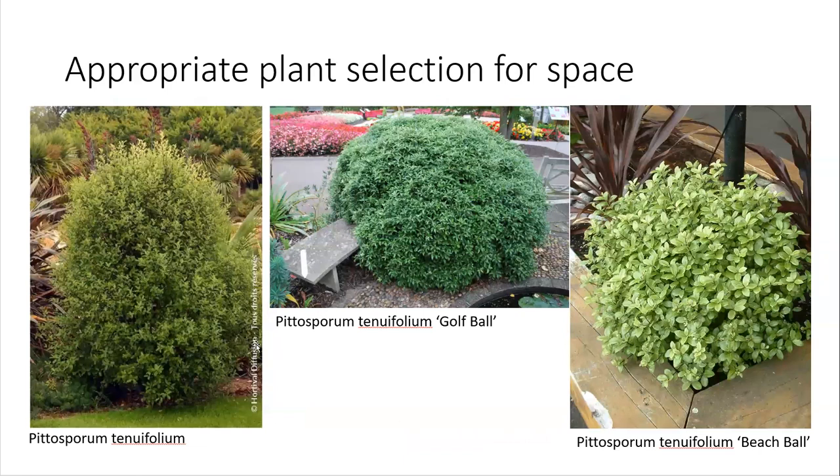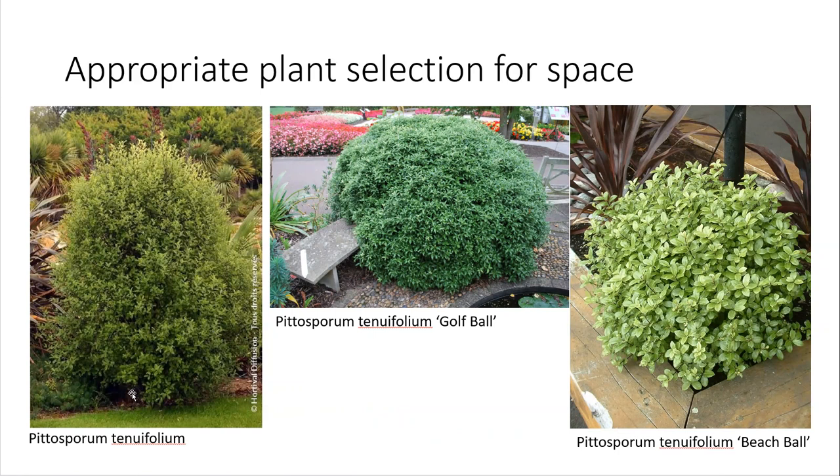Here's another example of the same, a non-California native. This is a New Zealand native, Pittosporum tenuifolium. The one on the left here is more or less the mature size of the plant. To be honest, I've seen these plants get massive, almost tree-like. But generally, if you look it up, it's going to say that it grows to about 8 to 12 feet wide by about the same height or more. Okay, so about 15 to 18 feet tall. Okay, Pittosporum tenuifolium.